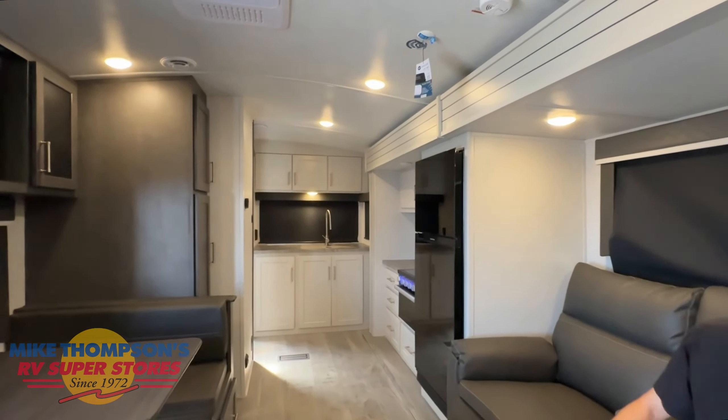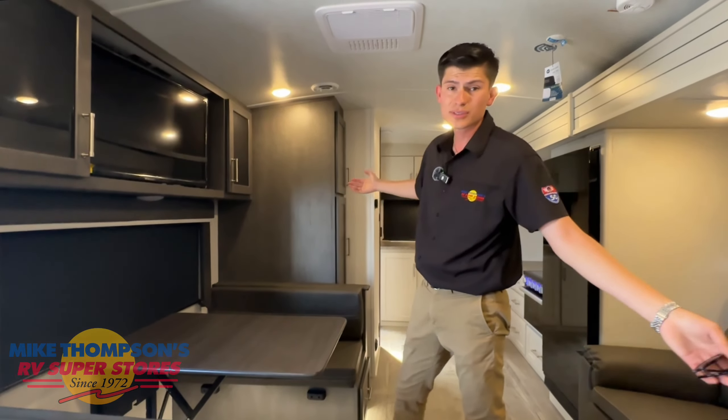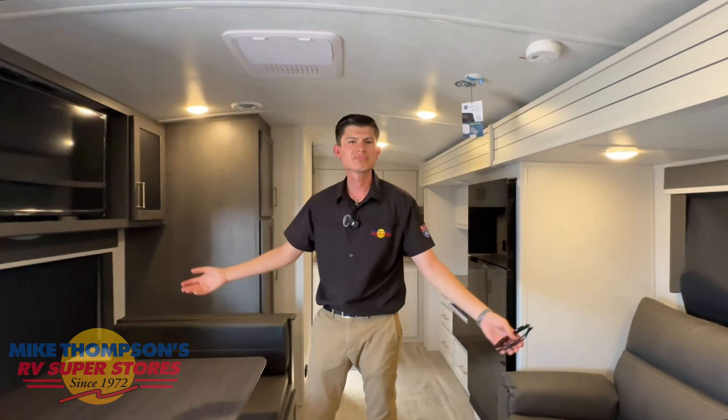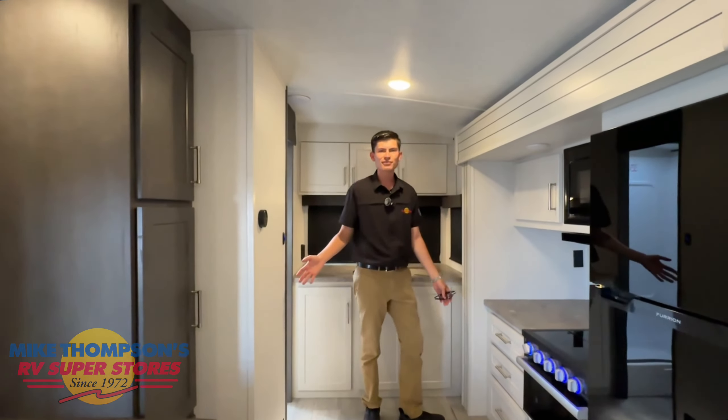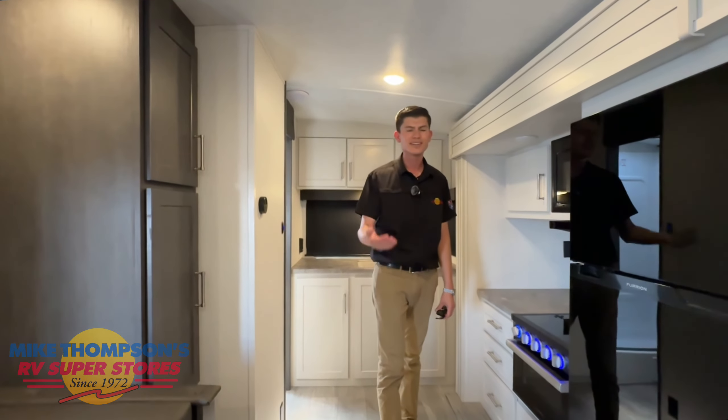You've got a beautiful television right over there — it's a builder-installed TV; you could maybe swap it for something different. If it's sticking out and it doesn't bother you when someone's sleeping there, go for it. That's about it — for all you familiar with the Cougar, 2025 just got a little bit better. It's available at Mike Thompson in Fountain Valley, along with a bunch of other units. This is Lalo at Mike Thompson RV in Fountain Valley — come on down!